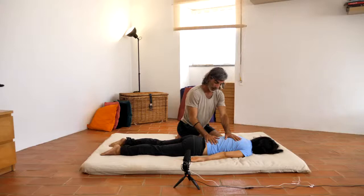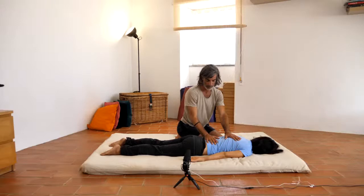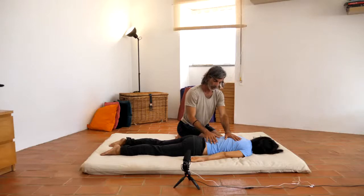I like to go here next, lumbar spine. And I'm placing my hand in a way that she feels it. It's not just hovering above. It's not pushing in. It's full contact. Steady full contact is very reassuring.